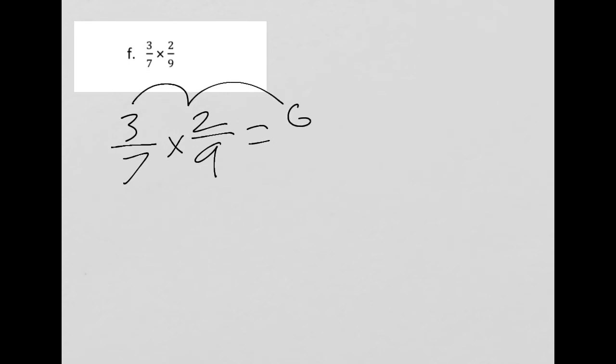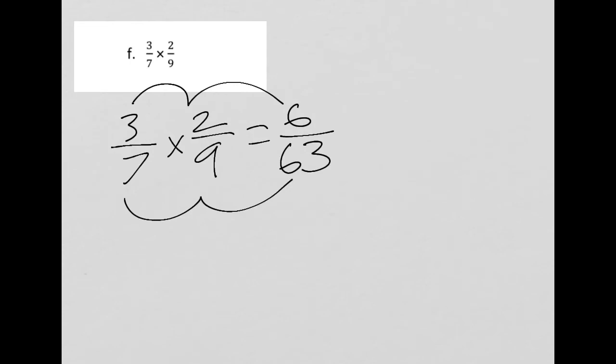So 3/7 times 2/9. I know I can just go straight across for this. I'm going to write it a little bigger, because I'm finding 3/7 of 2/9. So we can multiply the numerators together to get 6, and the denominators together to get 63. Now, this is one of those examples of how simplifying before we multiplied might have been a stronger choice, because now I need to simplify 6 63s.